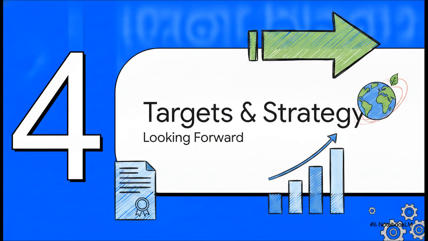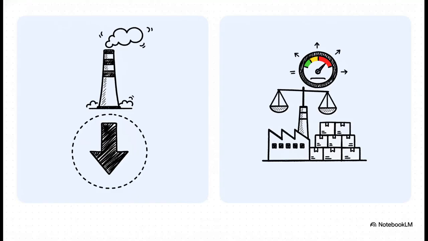Section 4, Target Setting and Strategy. Mandate RR-PP 110A.2 dictates the disclosure of your strategic emission reduction plans, and you must clearly delineate your target structure. Are you aiming for an absolute target, meaning a hard reduction in total emissions regardless of your production volume? Or are you aiming for an intensity-based target, which measures emissions relative to your business output, like emissions per air-dried metric ton of paper? If you choose that intensity-based target, providing the metric denominator is mandatory. This rule is absolutely key to preventing companies from hiding behind vague efficiency claims without providing any hard proof.